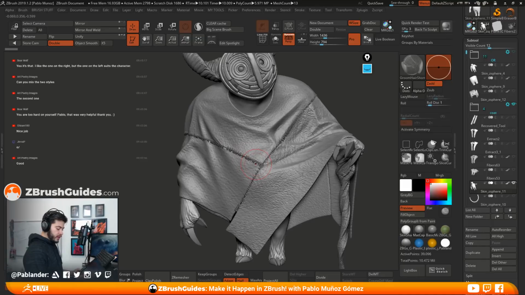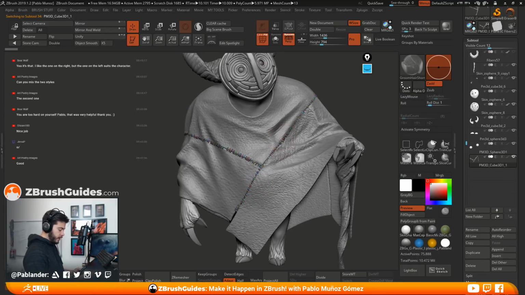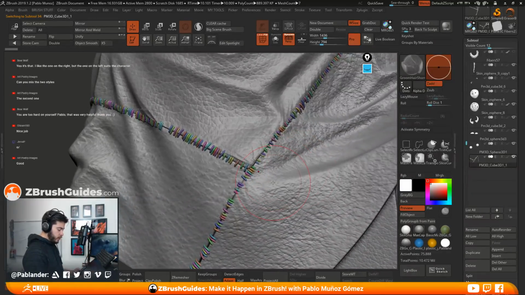Another cool thing about this is that they will have separate polyframes, right? So if you want to be very precise, once you place this curve, which is really easy and just takes a few minutes, you can go with something like the move topological brush.